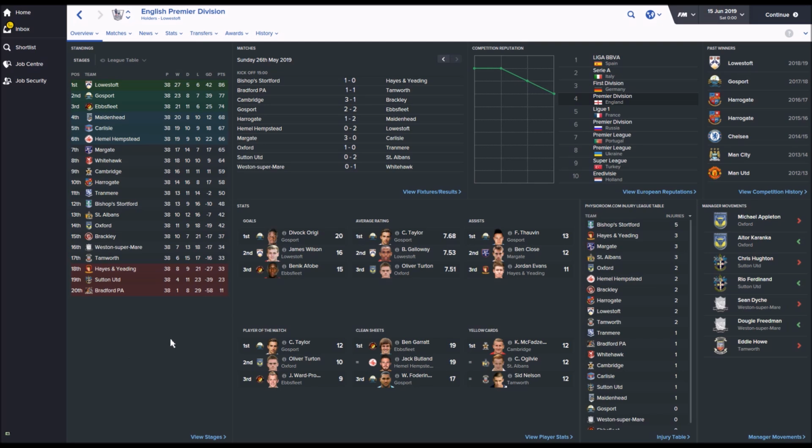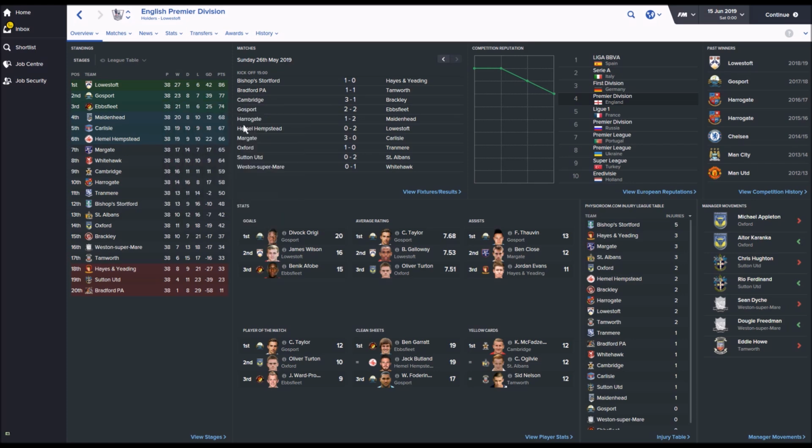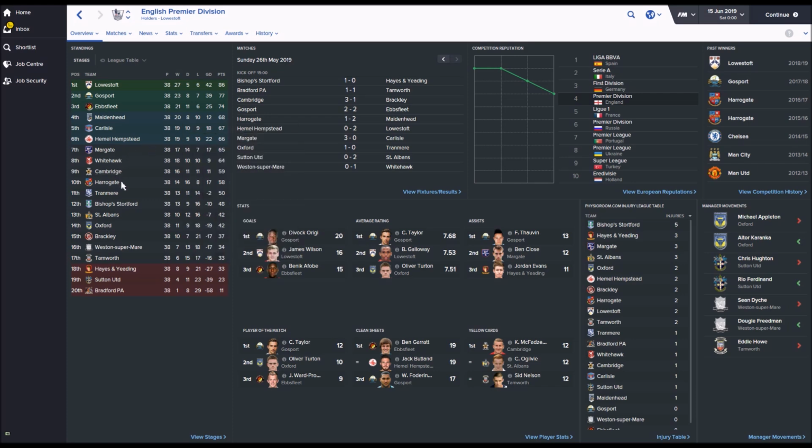Lowestoft are the Barclays Premier League champions of 2018-19 with 86 points. They ran away with it really. Gosport, the big players so far, getting 77 points. Ebbsfleet 74. Harrogate all the way down in 10th place. They've really dropped off. Hayes and Yeading relegated.